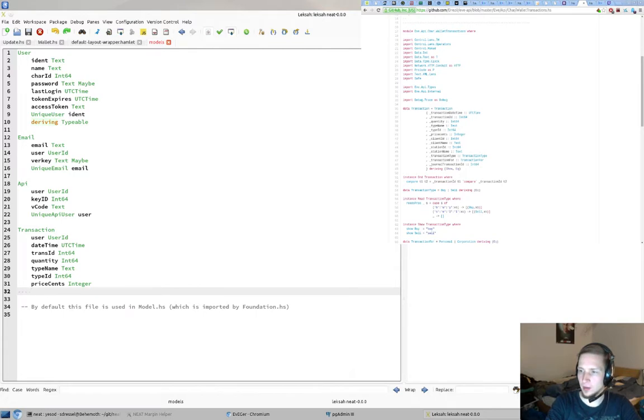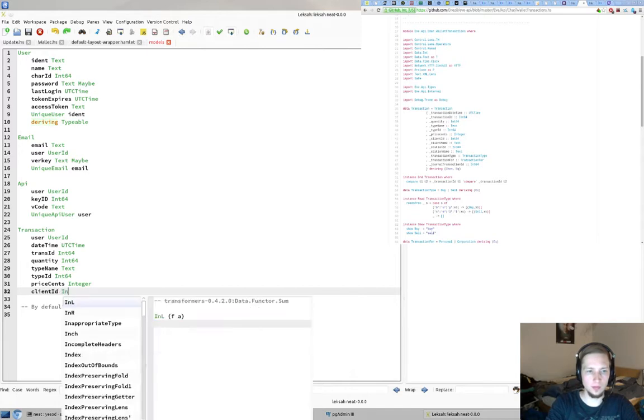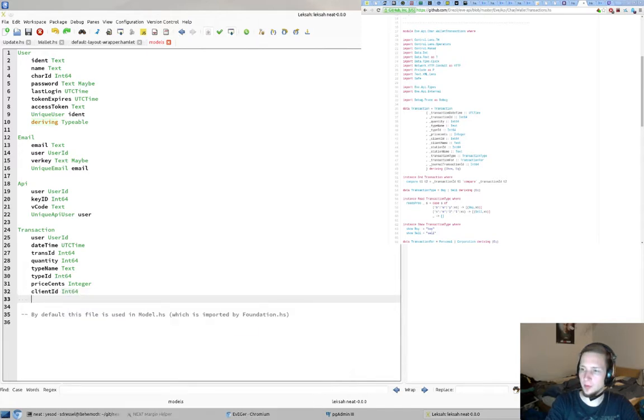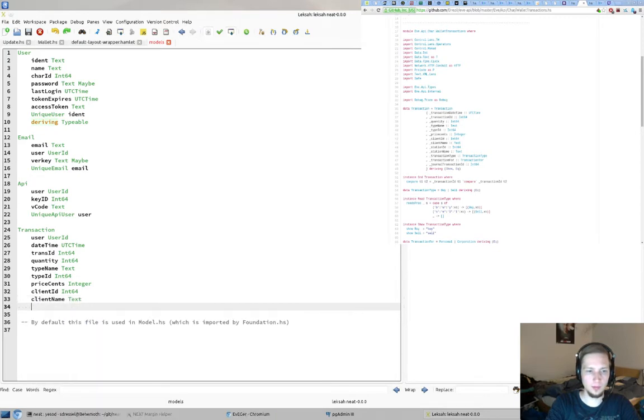The client ID is an int 64. Client name is text.